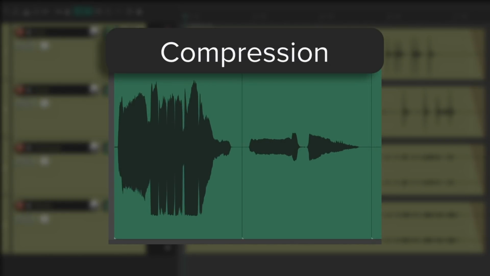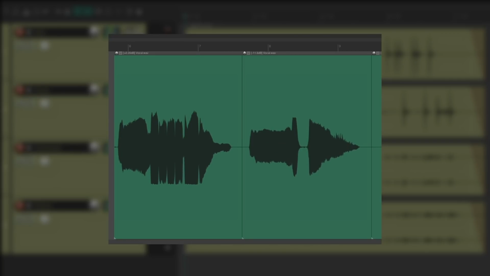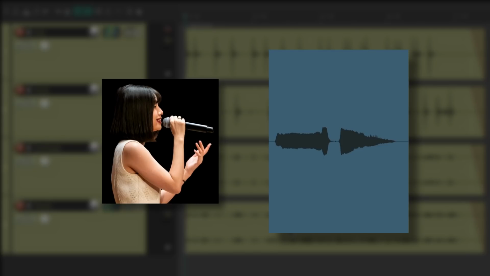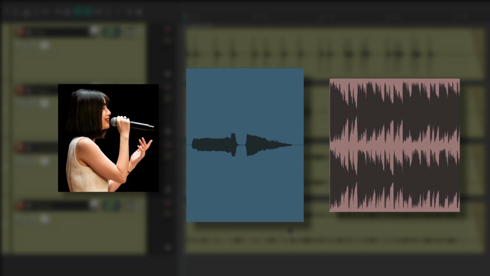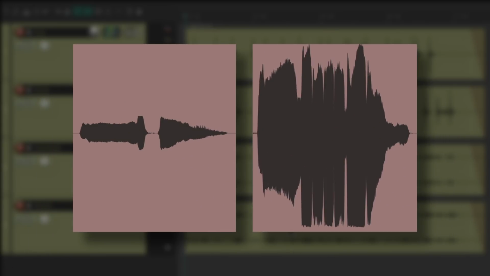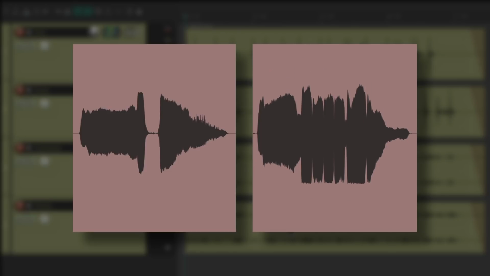Compression is the process of reducing a signal's dynamic range. Dynamic range is the difference between the loudest and quietest parts of an audio signal. We need to reduce the dynamic range so that our instruments sound natural in a mix. For example, if our singer sings softly, that vocal will get lost and overpowered in a dense mix. While if our singer starts to belt out very powerful notes, those would overpower our mix. So compression fixes this by adjusting the quieter parts to be louder and the louder parts to be quieter, basically reducing the dynamic range of the performance.